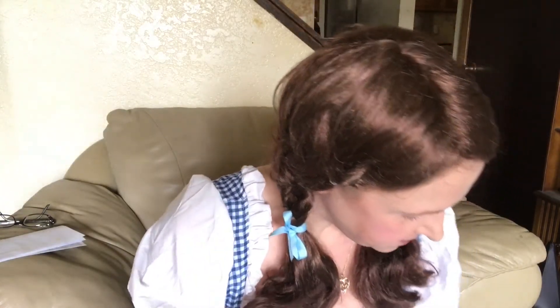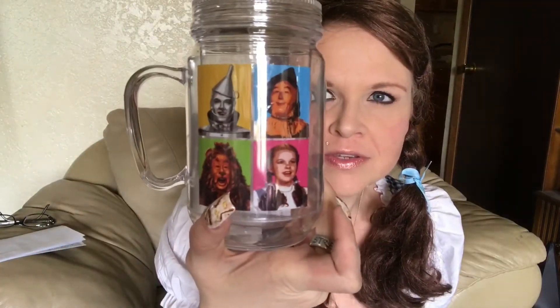On to the next thing. My husband, over the years, anytime he sees anything to do with Wizard of Oz he grabs it for me. So he got me these mugs. This one says 'You say witch like it's a bad thing.' And then this one has Dorothy, Tin Man, Lion, and Scarecrow. I do not use these at all — the papers are still in them. They just go in my Wizard of Oz shelf. I will not drink out of these — I just want to use them as a collectible.